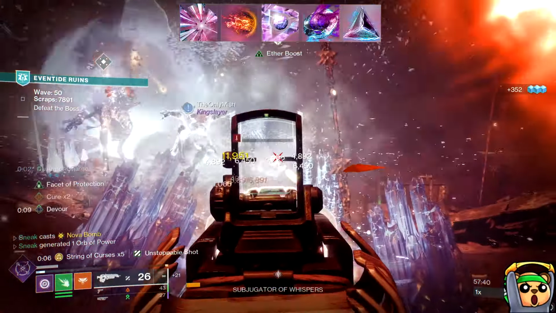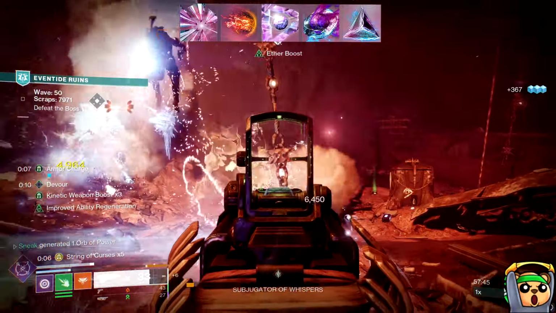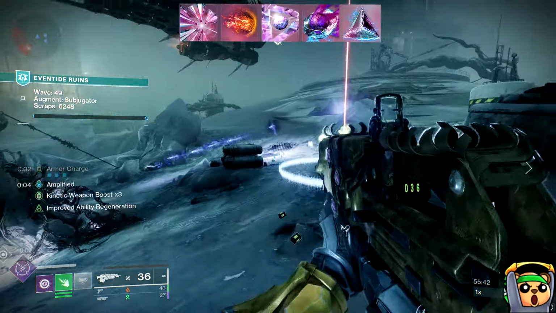Number 4 is Facet of Dominance. Your Void Grenades weaken, and then your Arc Grenades will jolt. Number 5 is the staple, Facet of Protection. While surrounded by enemies, you are more resistant to incoming damage, and while you're Transcendent, the effect is increased. Now let's jump into abilities.